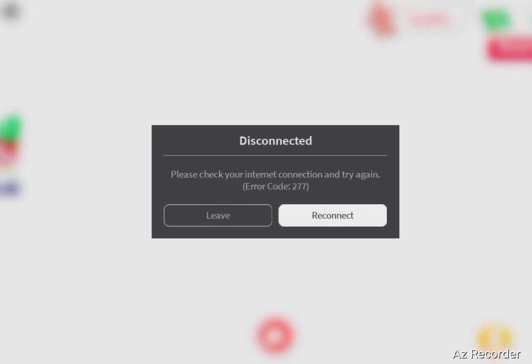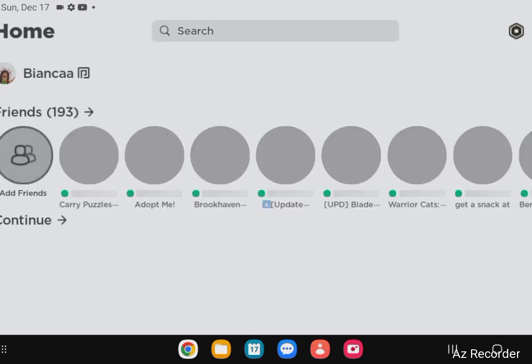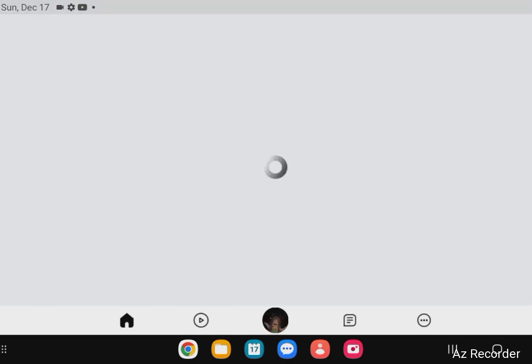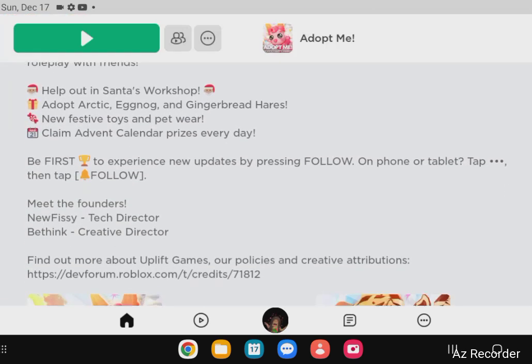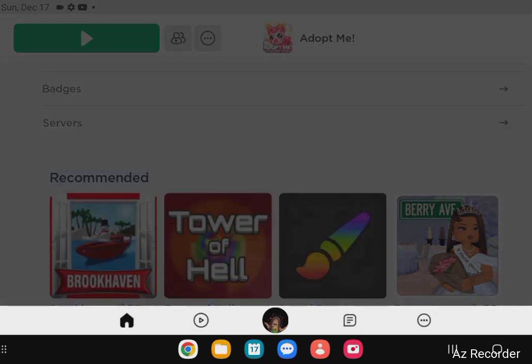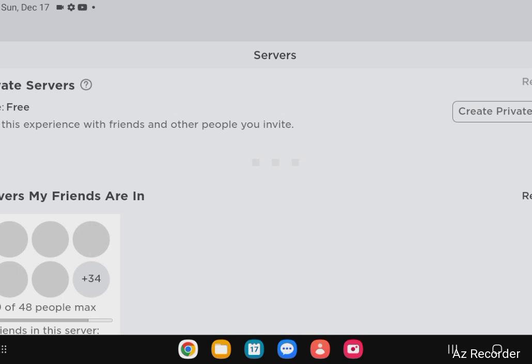Oh my gosh! I am going in a private server. Adopt me. No. By the way, guys, I updated my clown video. I gave credits to someone. The user is someone, y'all. Wow.